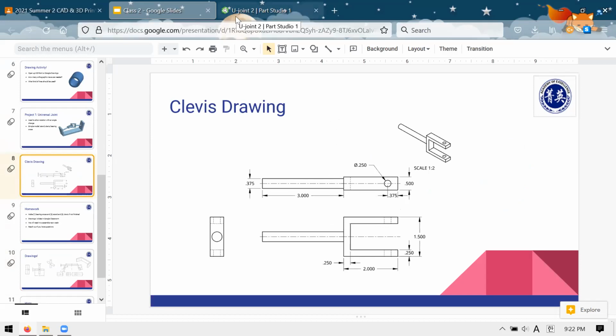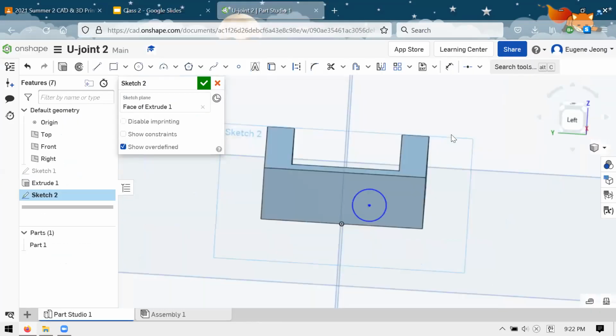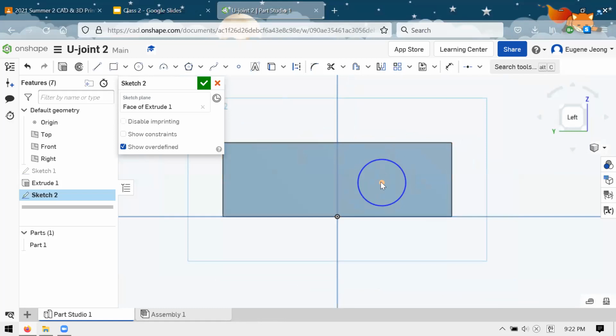We are running out of time, so I'd like to focus on getting through this demonstration. The smaller rectangle. What we need here is to center the circle in the rectangle. A few tools you can use to do that.